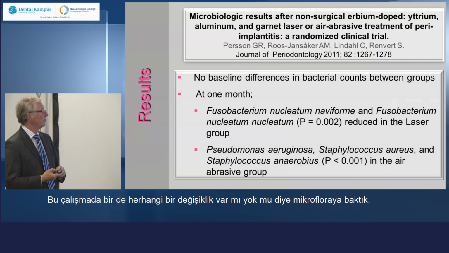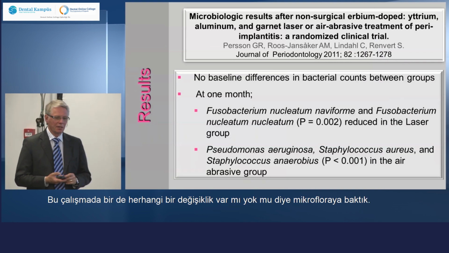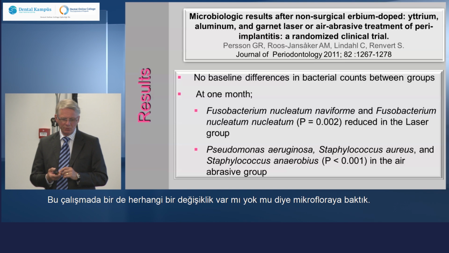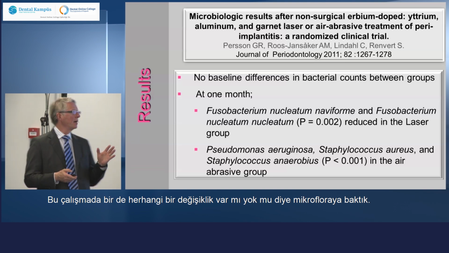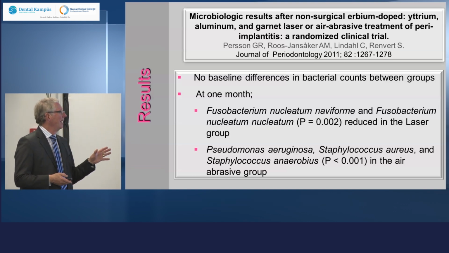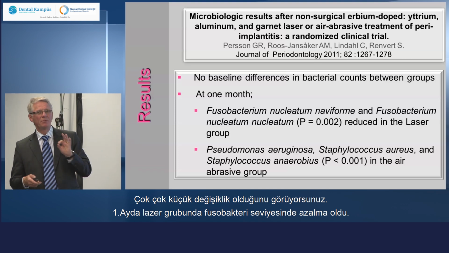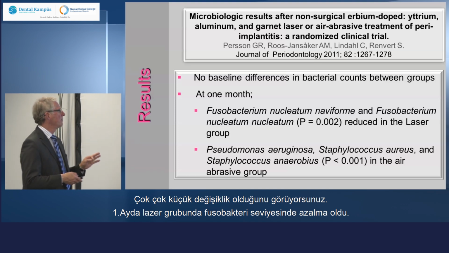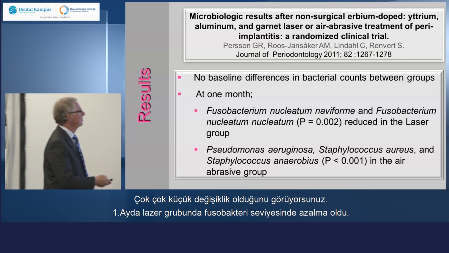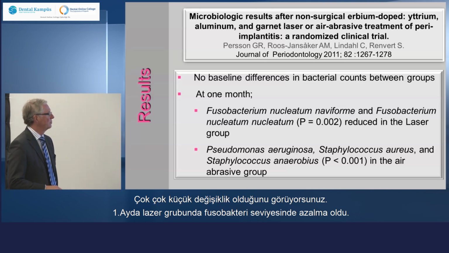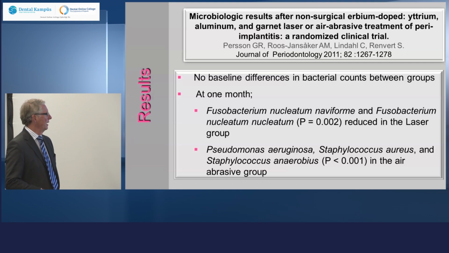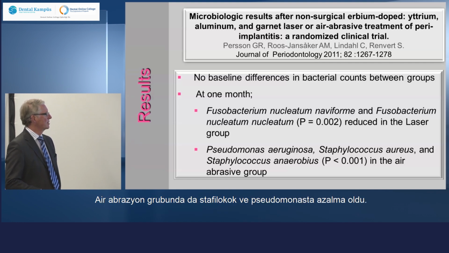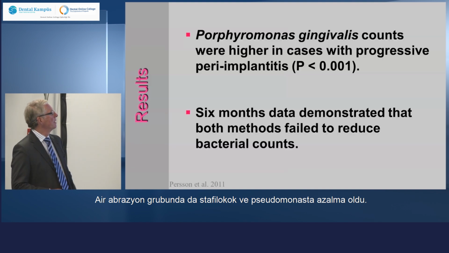And of course, we looked in this study also at the microflora and see if there were any differences. You see it's very, very minor differences. At 1 month, there were a few bacteria, Fusobacterium, that were reduced in the laser group, and in the air-abrasive group, Staph aureus, Pseudomonas aeruginosa, and Staph anaerobicus were reduced in the air-abrasive group.